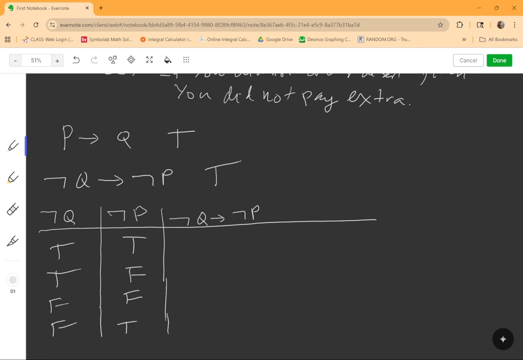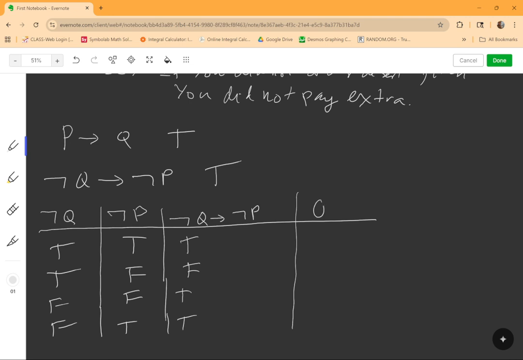These are all the different possibilities. And from our previous truth table, the only time the implication is false is when the hypothesis is met, but the conclusion is not. Everything else is true.